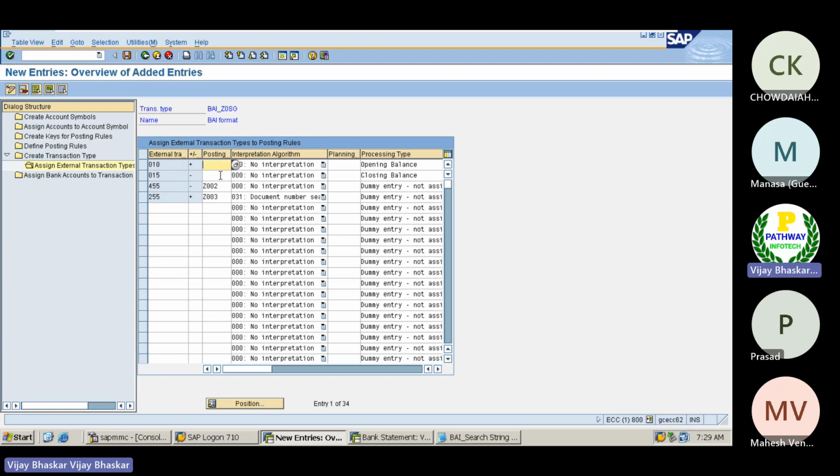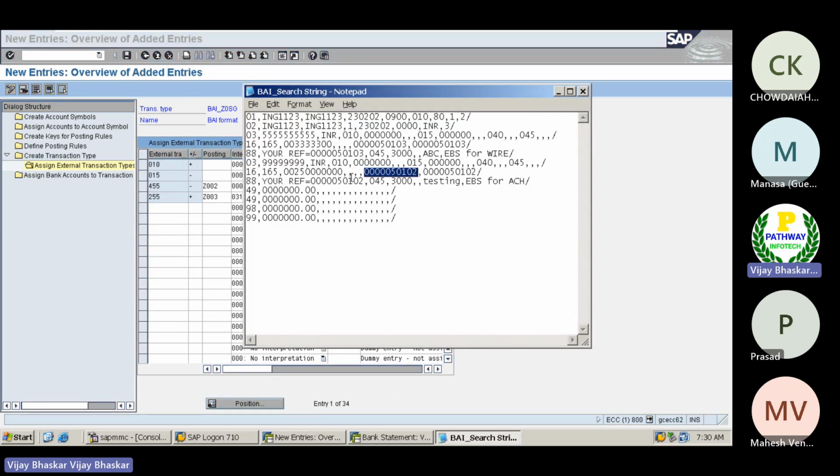See, for these two, opening and closing balance only, since these are the opening and closing balance, we may not require any posting rules. Okay, so the opening balance and closing balance will be sent by the bank. If you can see here, initially the moment we opened the bank account, my opening and closing balance will be 0. That is the reason I have specified 0 here. In case we have a balance in my bank account, then this information will be sent by the bank. What is the opening balance? What is the closing balance?